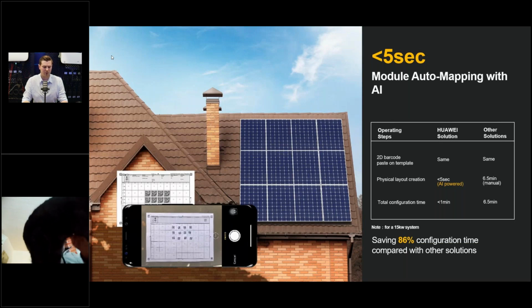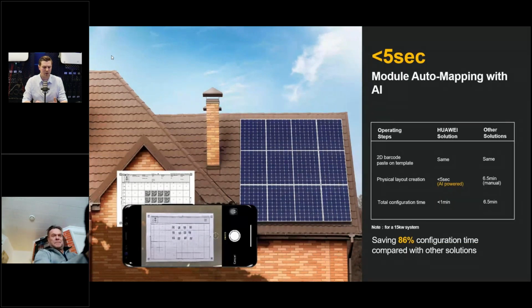The first way is to unstick the stickers from the optimizers, put them on the special template and take a photo of it. And the second way is to make it manually. But in that case, we have to know exactly which serial number of the optimizer is where on our rooftop. So both ways are available, and it goes very, very fast. We can do it efficiently in a few seconds.